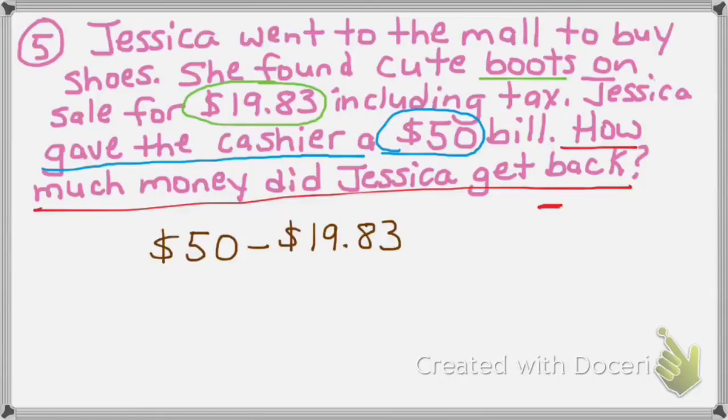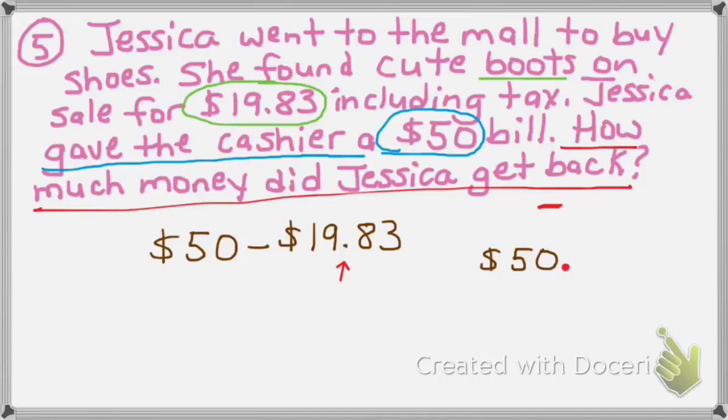So I'm going to take $50 minus the $19.83 that she paid. This is a subtraction problem with decimals, so I'm going to have to do always straight decimals and write my numbers vertically. So I take my first amount, which is $50, but then I get to the next amount, which is $19.83, and I see that there's a decimal. I don't have a decimal in 50, so I can't do always straight decimals. Therefore, I need to remove the invisibility cloak, the decimal's always at the end, and find that decimal.